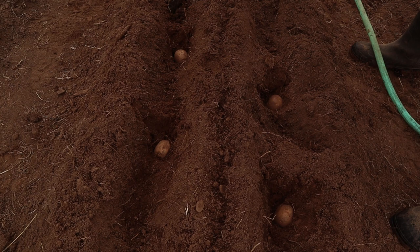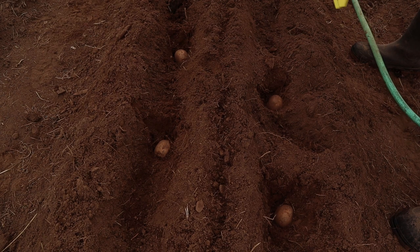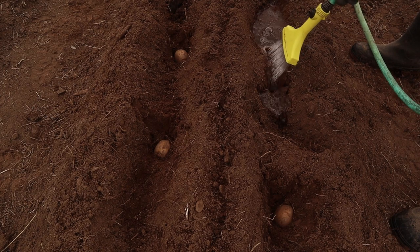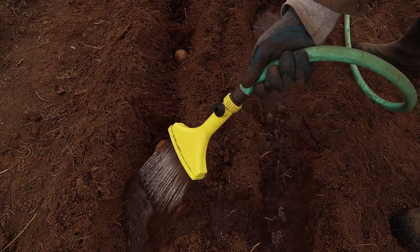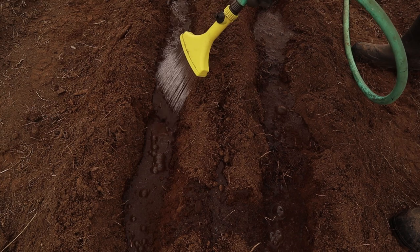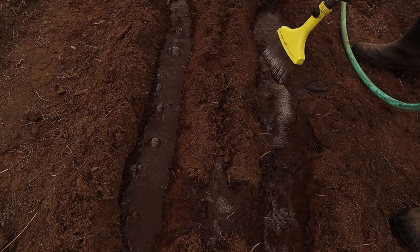My personal experience is that when you're planting things in the garden, one of the most important things is to water stuff in. If you're planting from seed you need to get them wet so they germinate — potatoes are the same. They're very deep, so you need to water down there. I usually try to water them while they're still in their furrow, and water them in pretty heavy to make sure they seat well against the dirt to grow roots.